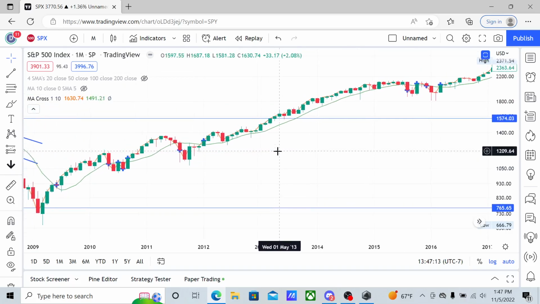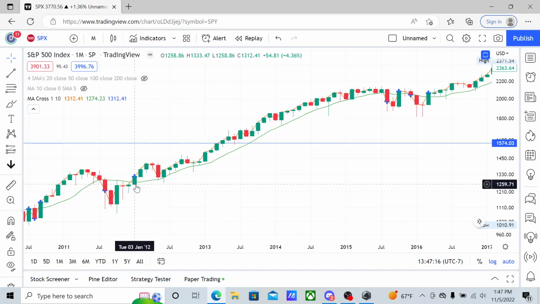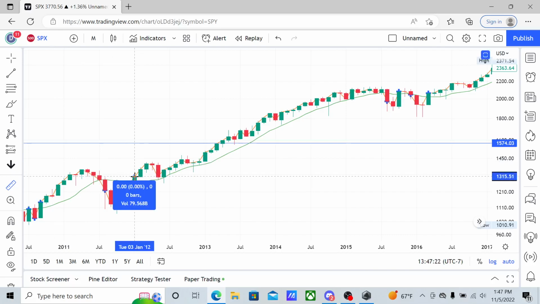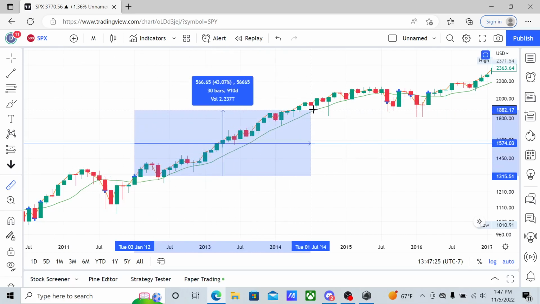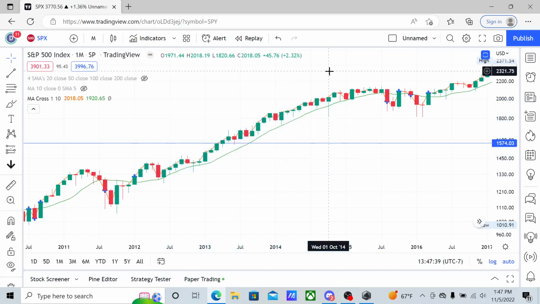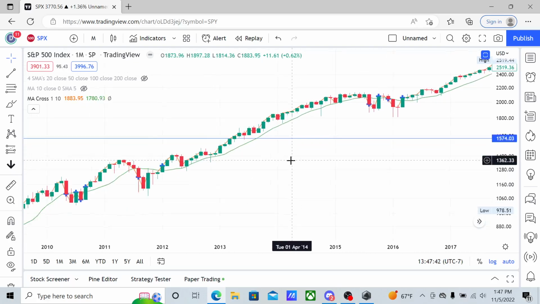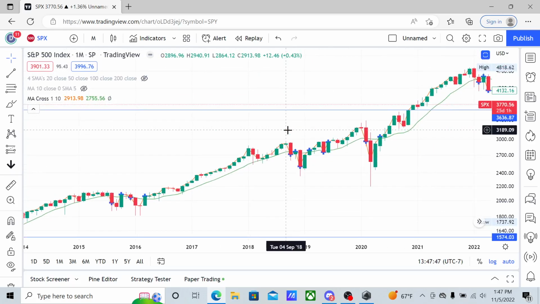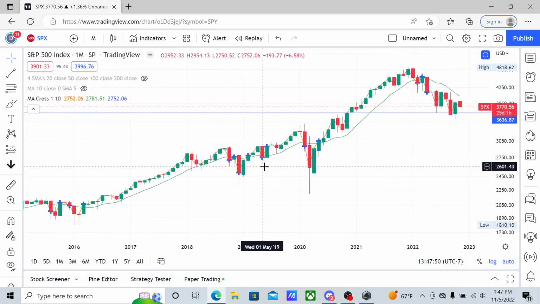So what it's really designed for is to capture macro movements like this right here. So using the strategy, you would have entered back in here. It would have continued upward to right here, and then you would have closed your position. So that would have been a 49% move over 1,300 days. So this is really for long-term investors. It's not designed for swing traders and things like that. Swing traders tend to look at a shorter time period because they want to get in and out quickly and avoid the long-term choppiness or indecisiveness of the market. So that is the 1 month chart.